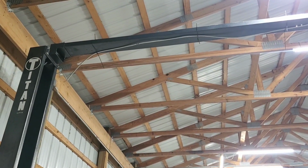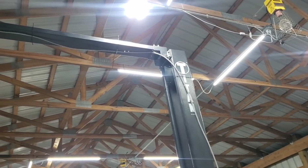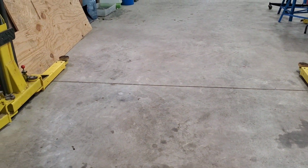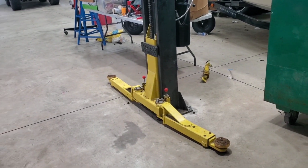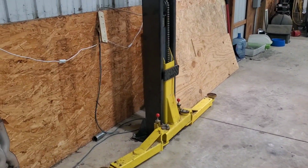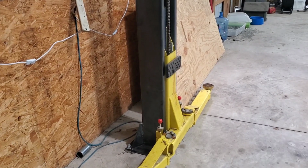You got to drill a total of 10 holes, put quick bolts in there, and they're 3/4 inch. And then I guess the trickiest part, or whatever you want to call it, is putting that up. This does require a higher ceiling, which obviously I have no problem with. And sometimes I do wish I moved it over more towards the middle, maybe not all the way, just a few feet more, just to give me more space on this side. But I really don't have any problems working on it over here.